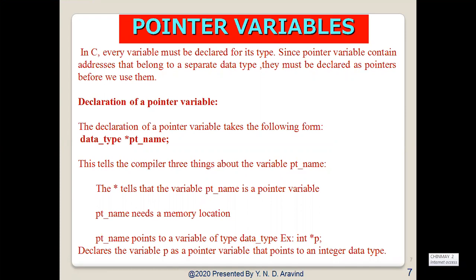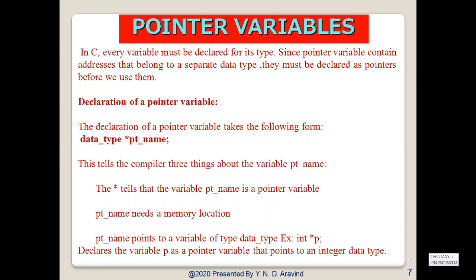The syntax for declaring a pointer variable is: data type, asterisk, pointer name. This pointer name is the name of the pointer variable, and data type talks about the type of the data variable to which this pointer name is going to point.